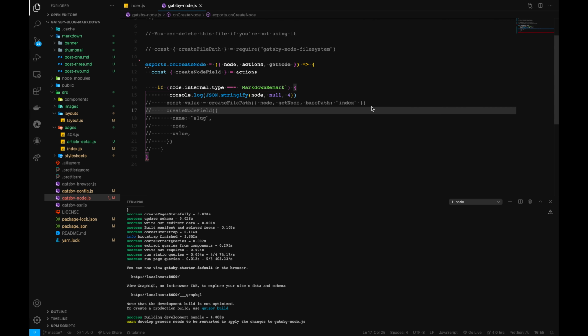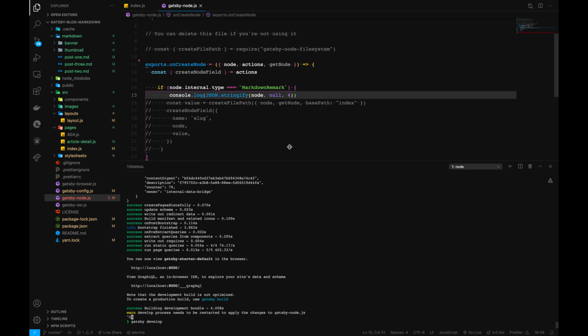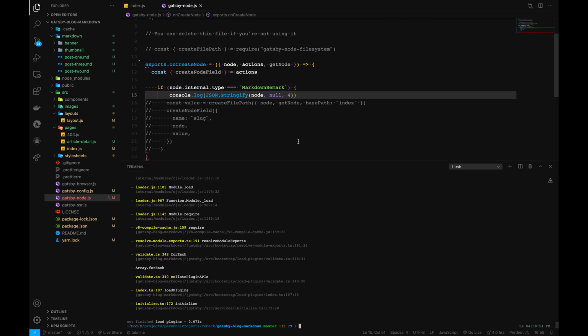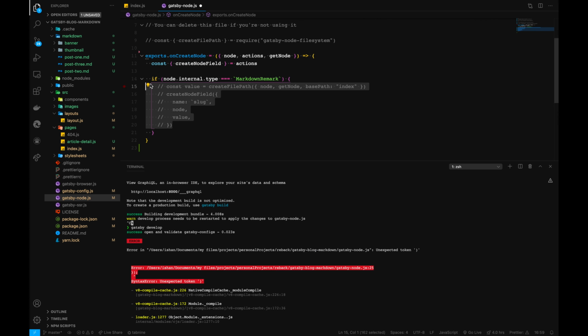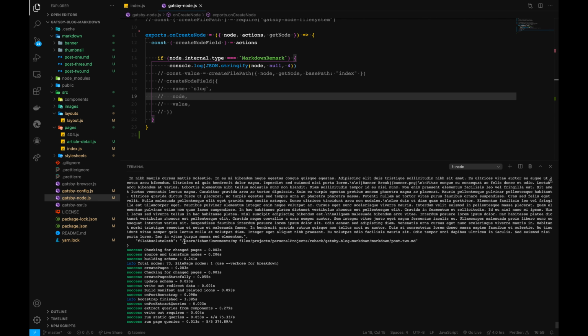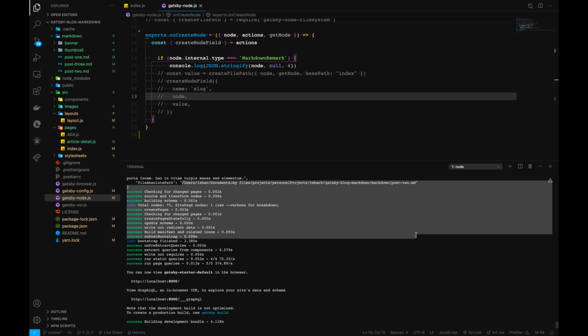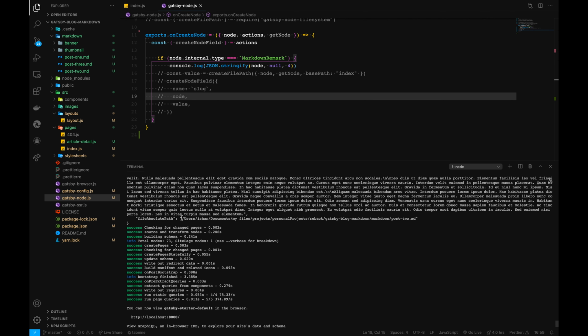To understand better what we are looking for, I tweaked our code a little bit. I just added a console log with our node to print, and if we close and restart the server, then we can see what we are after, that is the file absolute path. Once we have saved and restarted our development environment, we can see our file absolute path, which is the path of each markdown file that we have, right here.